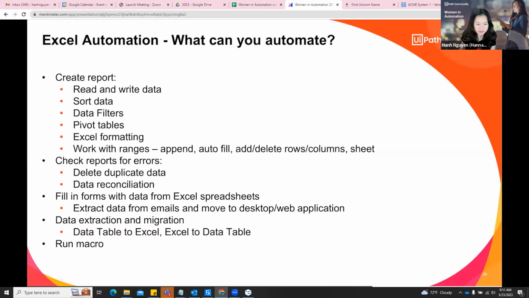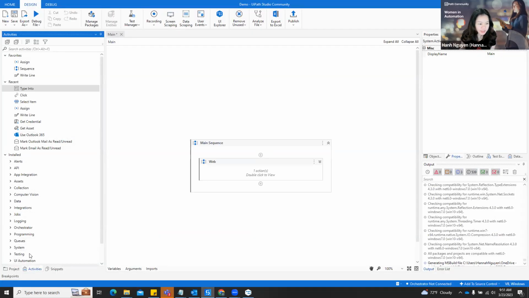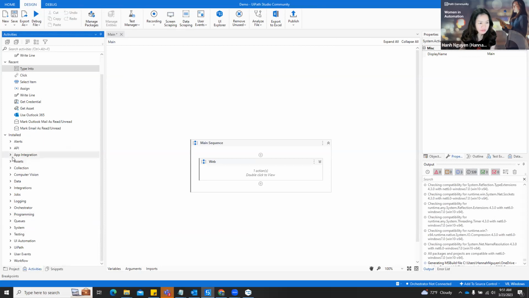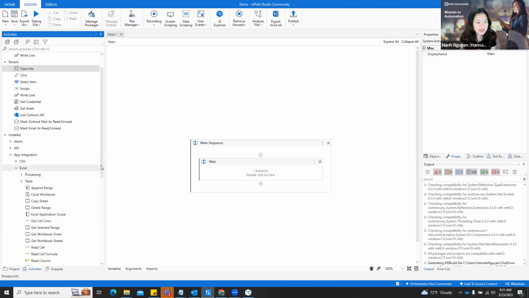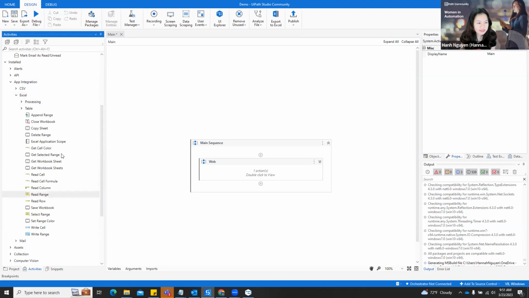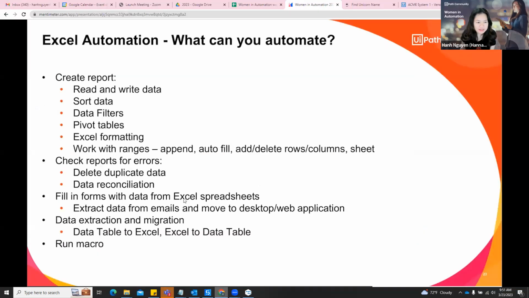So in UiPath Studio, if you go to the Activity panel and go to App Integration, you will see Excel application, and here it lists all of the activities that you can do in Excel using UiPath. This slide is a recap of these activities that you saw in UiPath Studio.